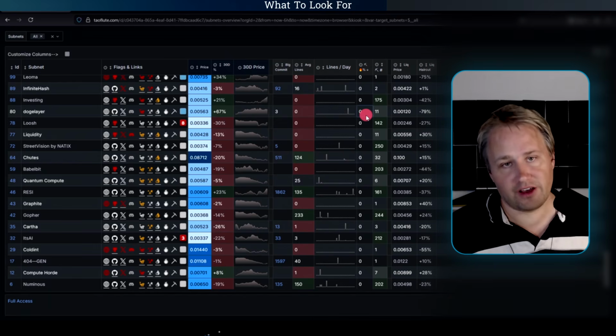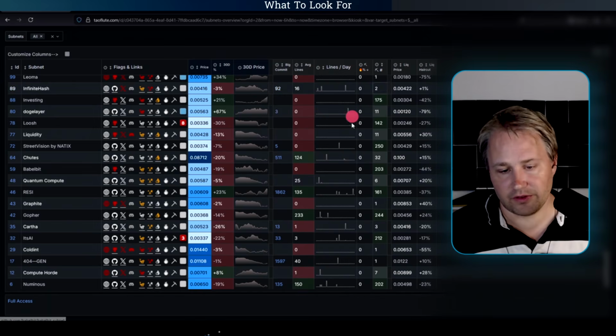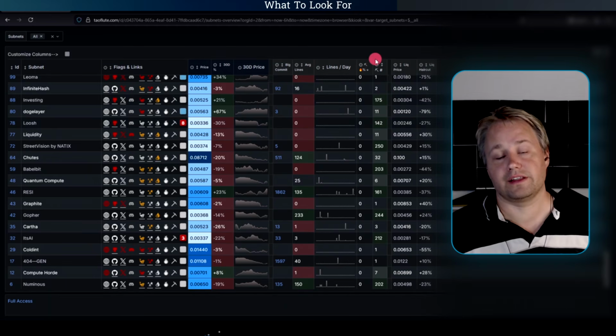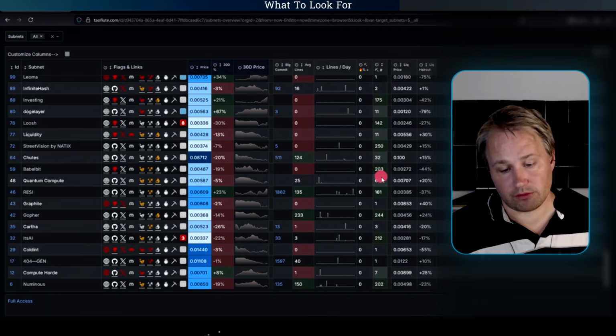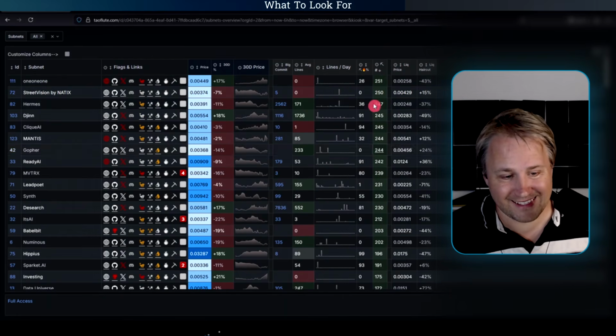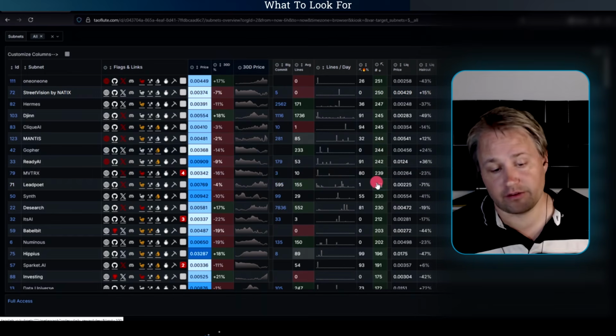You don't want to waste your time trying to learn how to mine a subnet that is not paying its miners. So this is just super handy for miners as well. And then we have the number of miners, at least by wallet, that are receiving emissions on the subnet. So again, you can sort this column and see which subnets are really competitive, or at least they have a lot of miners on them.